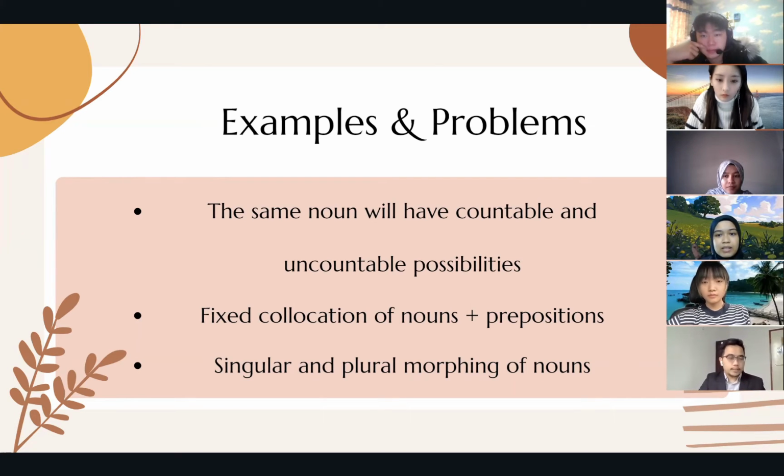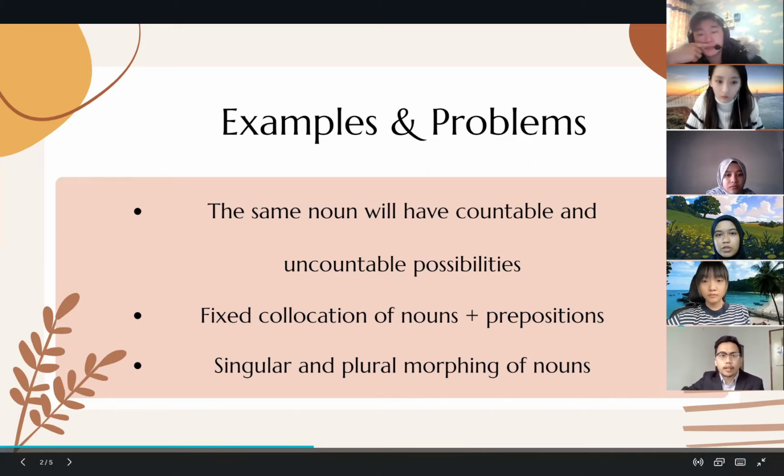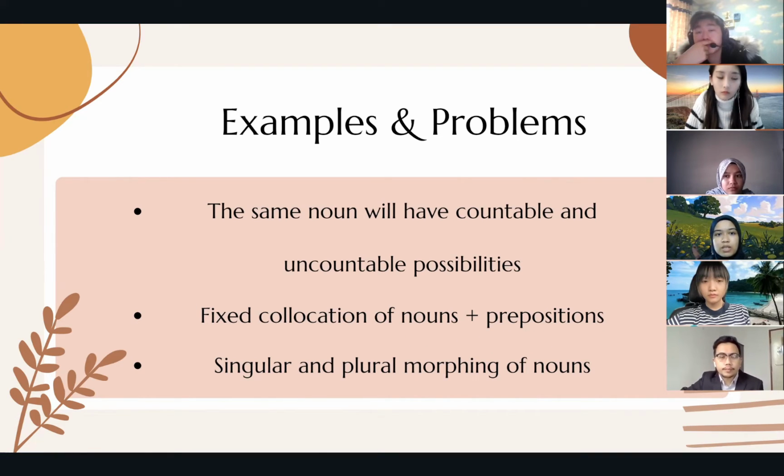And last but not least, singular and plural morphing of nouns are something that students have problems with too. Some nouns can be morphed in different ways when they change into plural form. Most students are used to the letter S when the word turns to plural. However, not all words end with the letter S, as there are many variations of plural form.